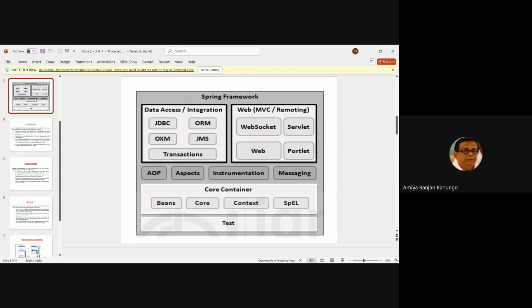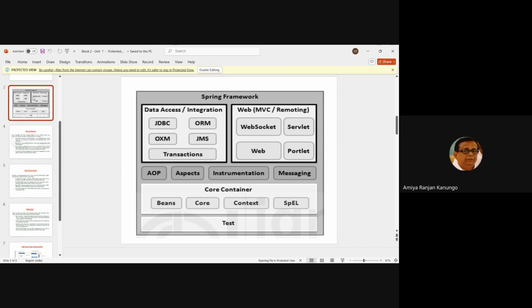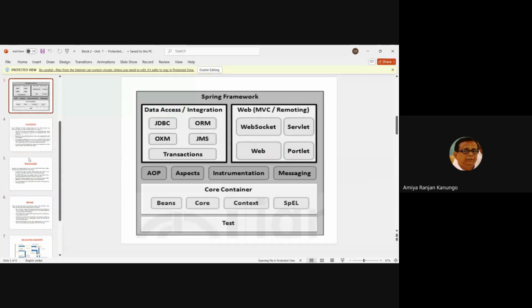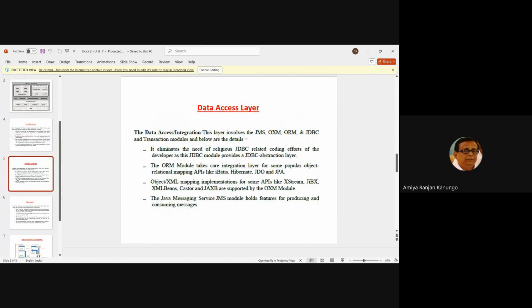Then at the top of the modules that belong to the core container, and these 4 modules, there are 2 sublayers with some modules: data access and web module. As the name indicates, the data access layer contains technology like JDBC. As you know, JDBC is Java Database Connectivity.